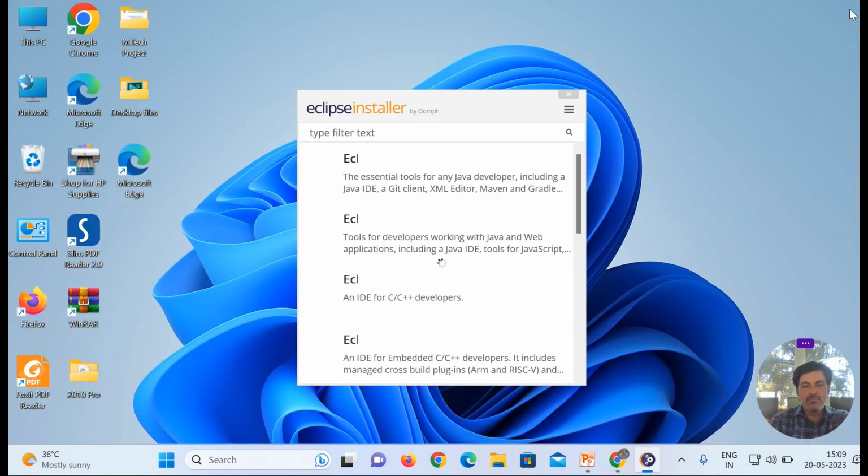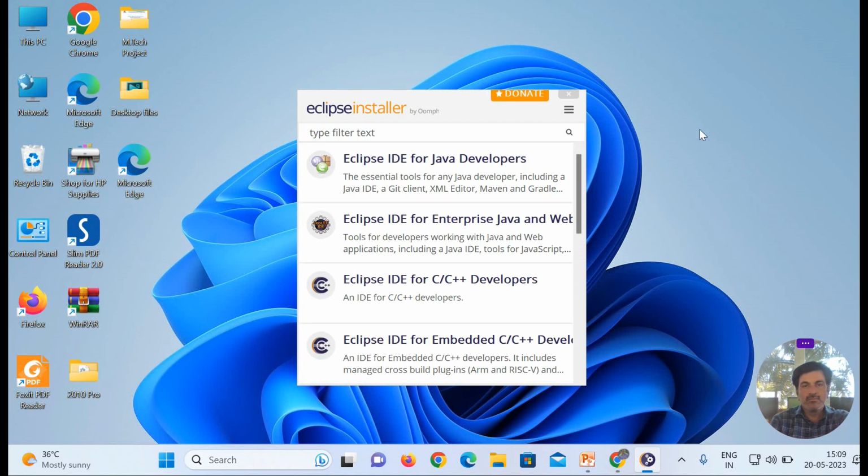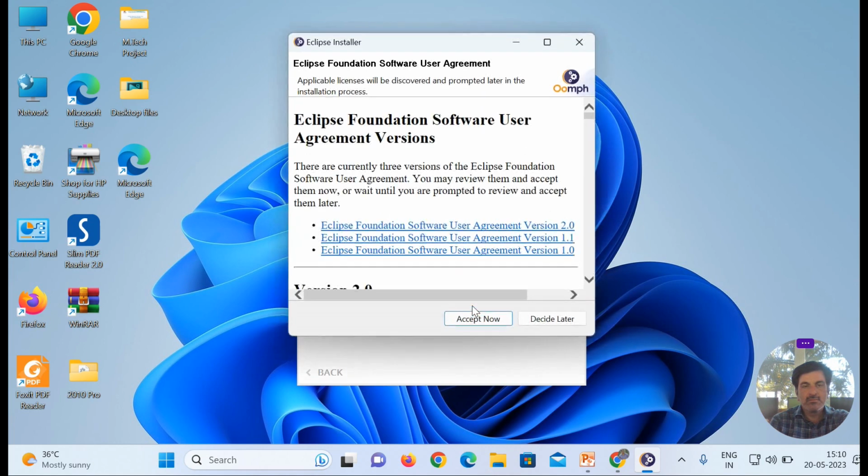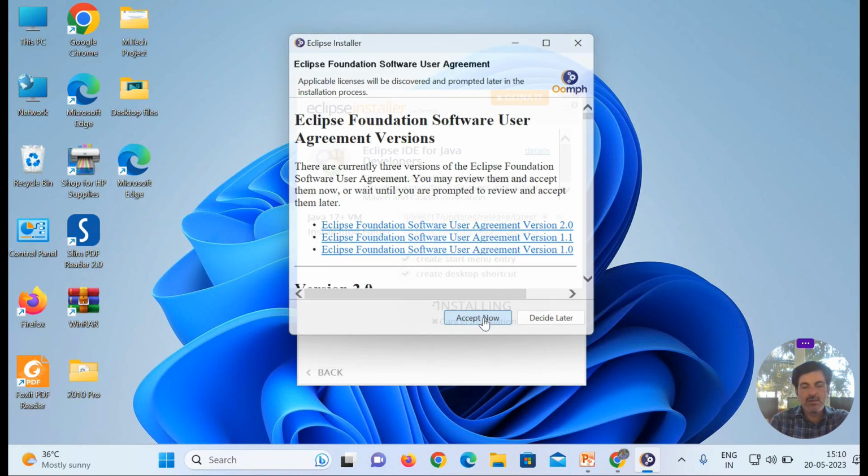Minimize this website. Here the Eclipse installer is visible. We want Java, so click here. Click on accept now.